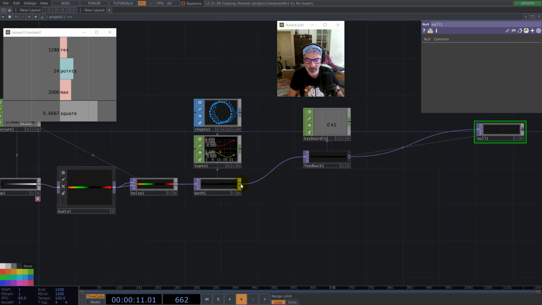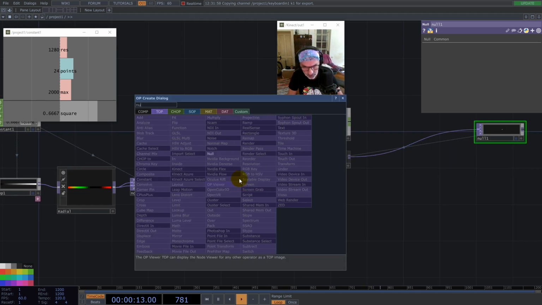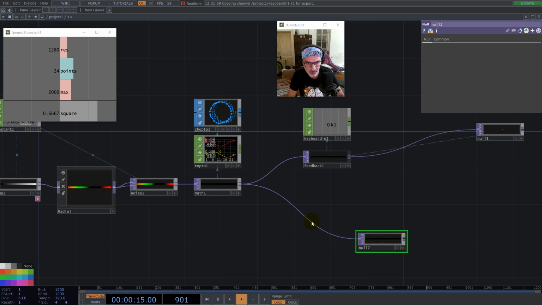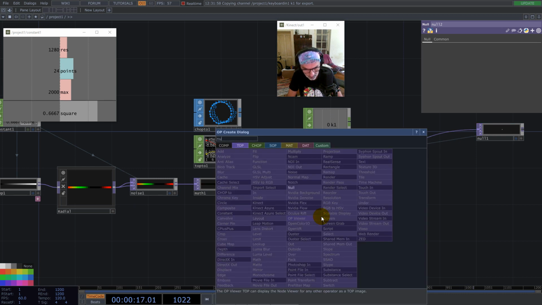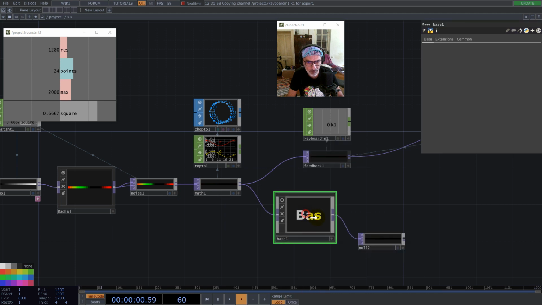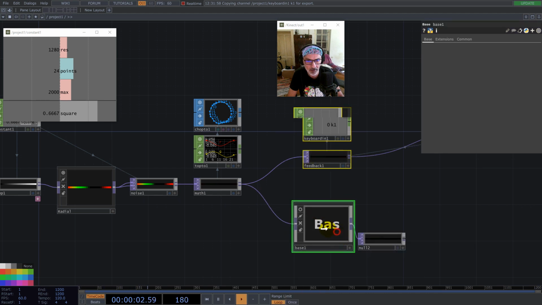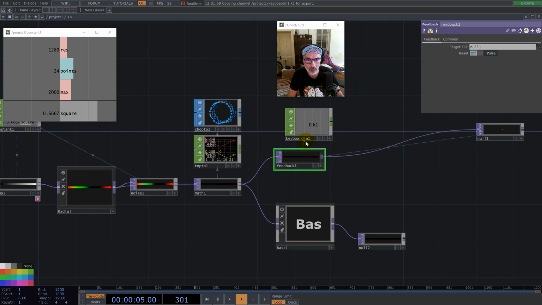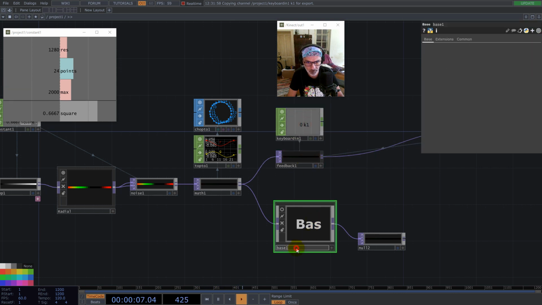So let's use a null here. Insert a null. I want to make a folder which I name average. This is black.